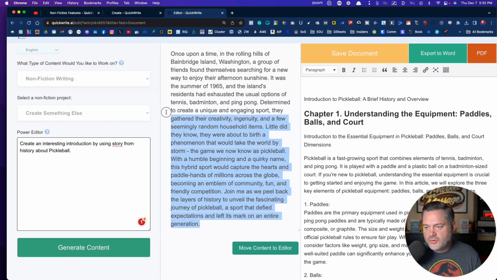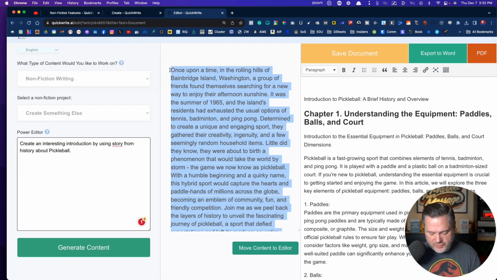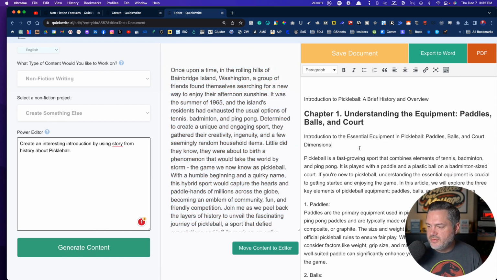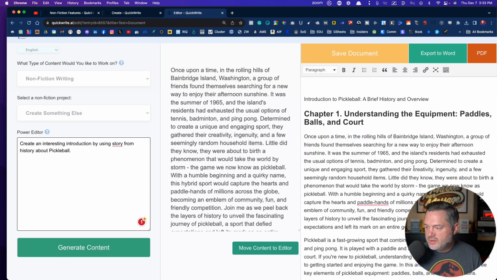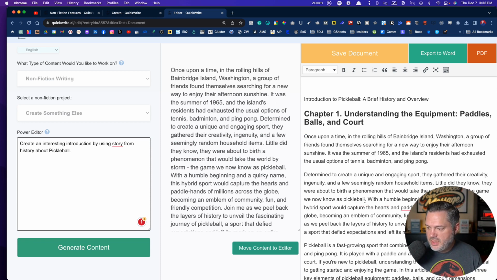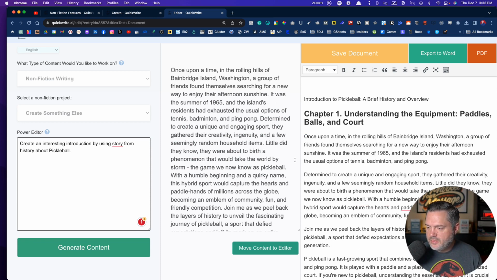So this is a decent story. So I might use this story, might rewrite versions of it if I'm writing about this, and put that right in here. You can see this is a little bit better of a story to make it a little bit intriguing.